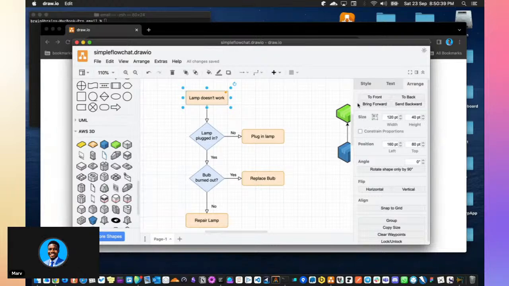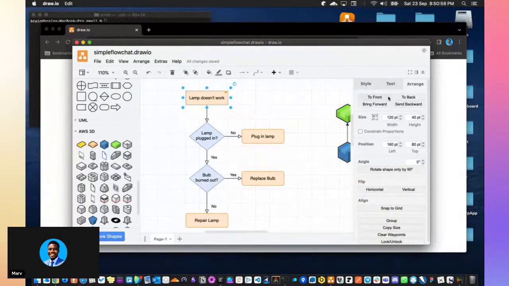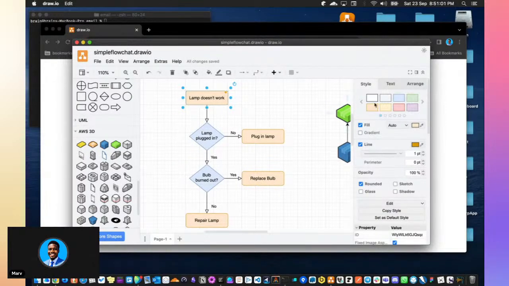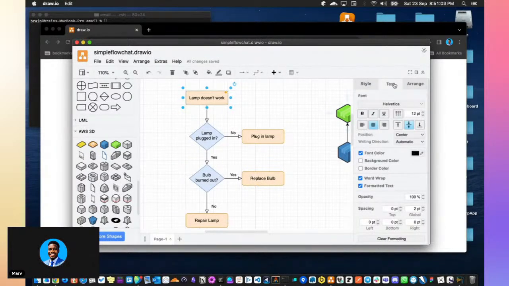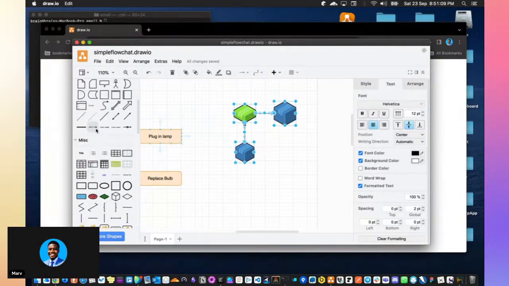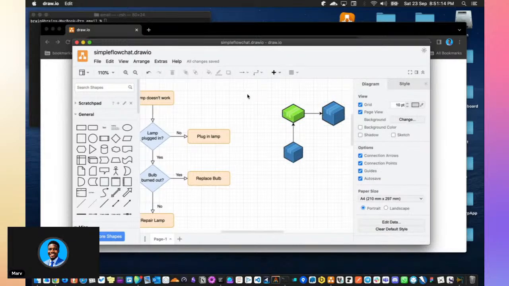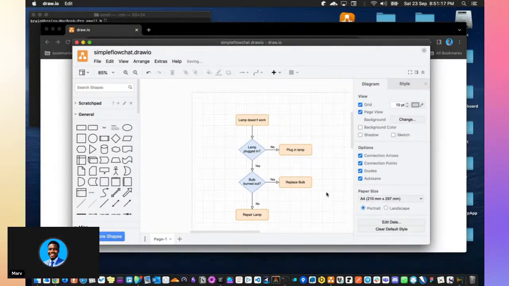Now let's go to arrange. So this is basically how you bring items to front or to back. We'll have some items like this. So we can basically select this and send this to back, right? You see what I'm doing here? So these are simply ways to position or arrange the elements you've created. This is how you style that element, and this is how you style the text property of that element, right? So, yeah. So you can basically work with the elements, pick those elements from here and set the properties of those elements, okay? When you're done, you can choose to export your design, okay, or your diagram.